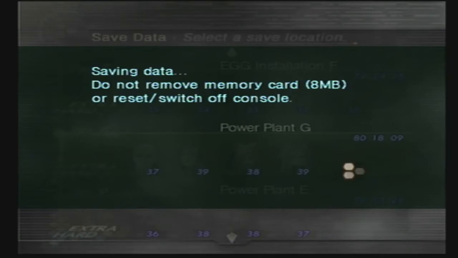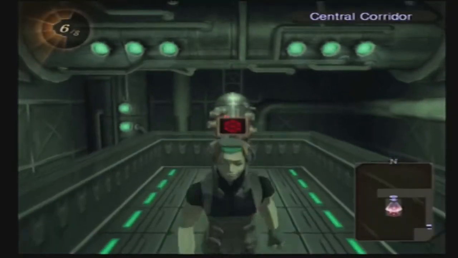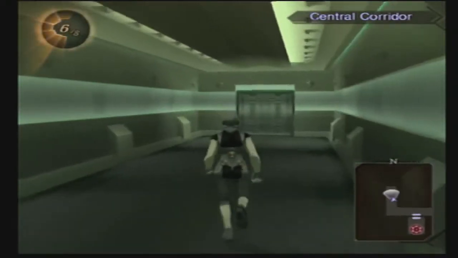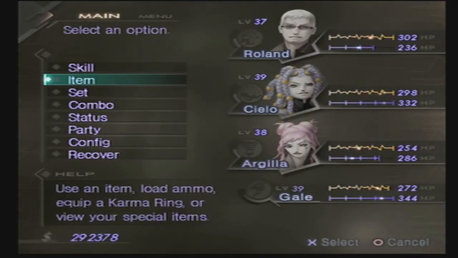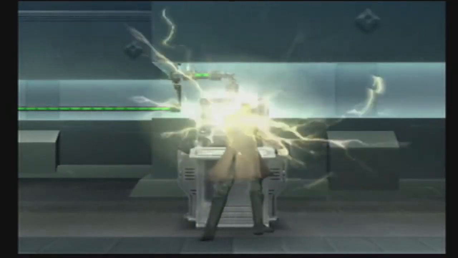This time I'm going to sub out Gale for Cielo, and we want to set up for Fire and Earth Magic. That'll be the most effective thing for us in this upcoming battle. So let's just get to the doorway before we set our skills, just in case I get attacked. Alright, and beyond this is the next boss fight of this area. So I'm just going to set up my skills real quick, be right back. Alright, we're all set for that. Let's head on beyond this doorway. And let's open up this gate. Just one more to go, and we have made it to the center of the power plant.